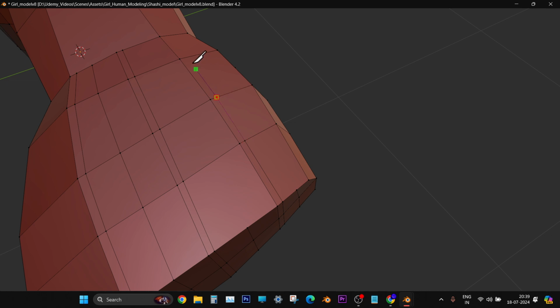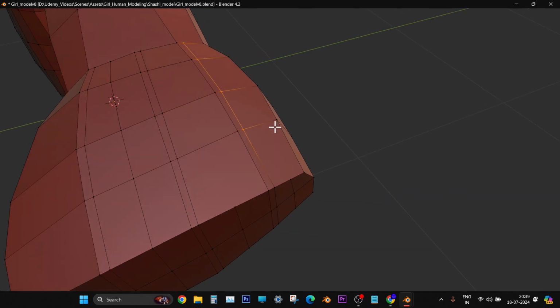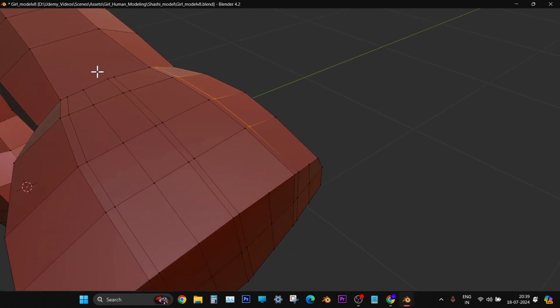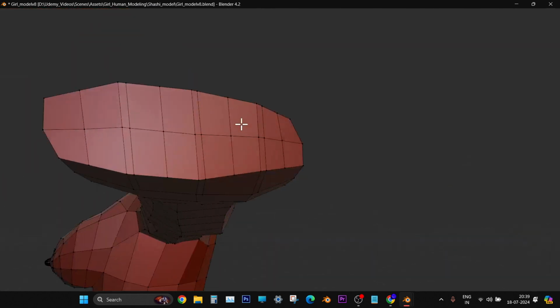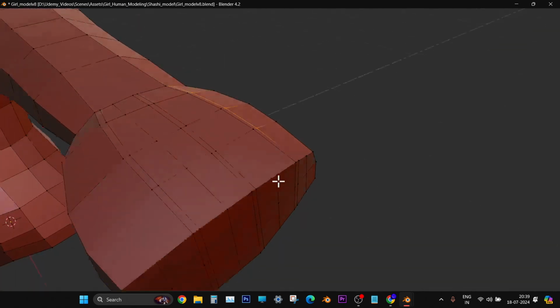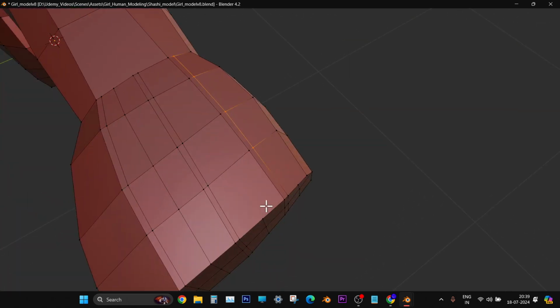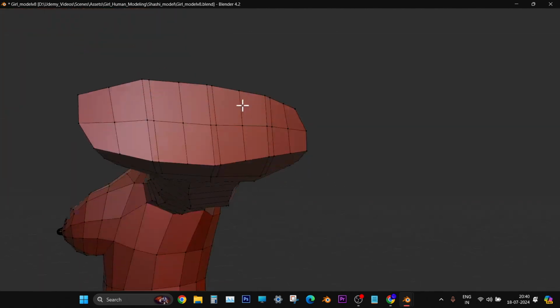It is for arm and forearm. We don't need this many set of edges actually, but we have to extrude from the wrist and then try to make the palm and then fingers and all. Then we come to know, okay, the set of edges that I had for the arm and forearm is not enough for making fingers, like that we realize. So we are using the knife tool and adding more lines.